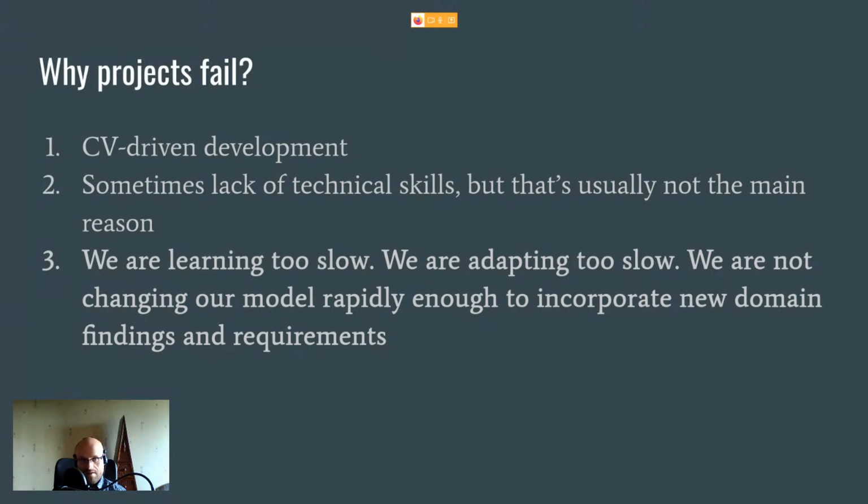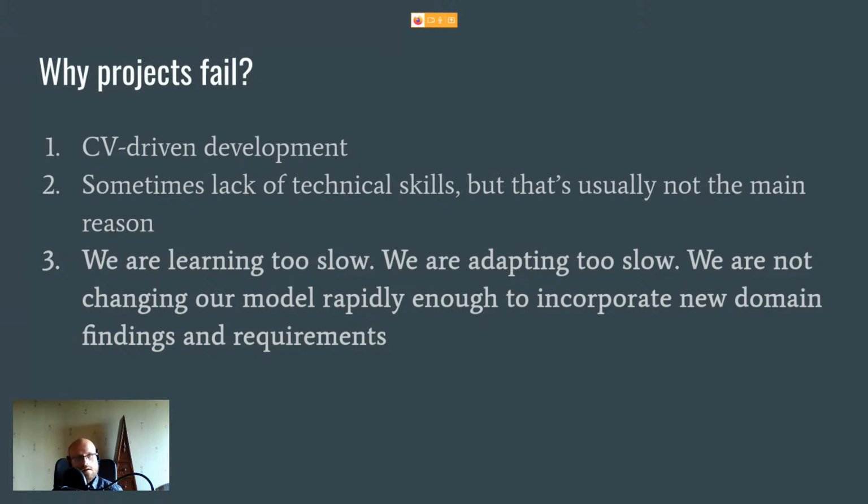Sometimes projects might naturally fail because of a lack of technical skills in the team, but that's also not the main reason, because you can always learn, right? If you've got the right attitude, you can learn a lot of things. A good developer can learn a new technology in less than a week, so that's usually not a huge deal.